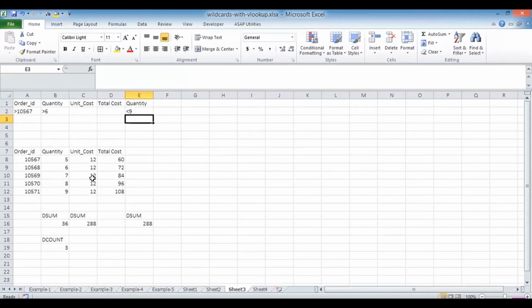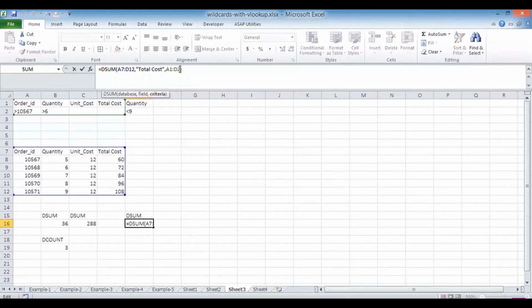You can include only the 7 and 8 parameters. Now you have to change your criteria, particularly A1 to D2, not A1 to this parameter. You can include this parameter also and you have to put this value here.